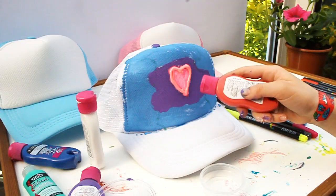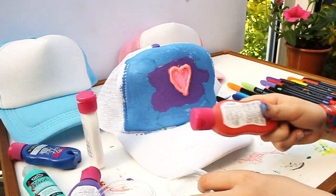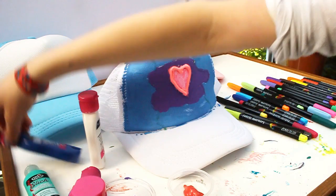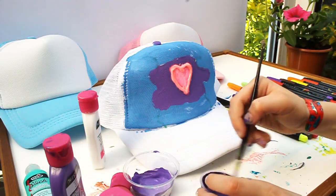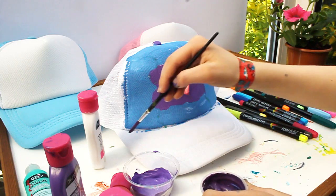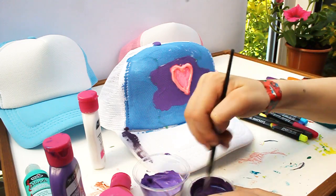While the heart is drying, I'm going to do the bottom part of the cap. I'm going to mix a brand new purple, not with a purple and a white, with a red and my blue. This paintbrush, and I'm going to try and use this to make a nice brim. Okay, kind of bad. I'm just going to take some of this lighter purple and mix it as well.